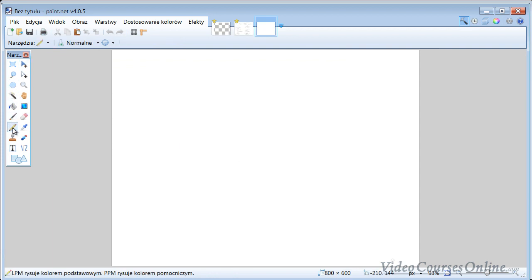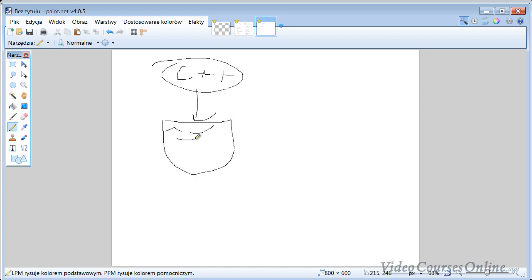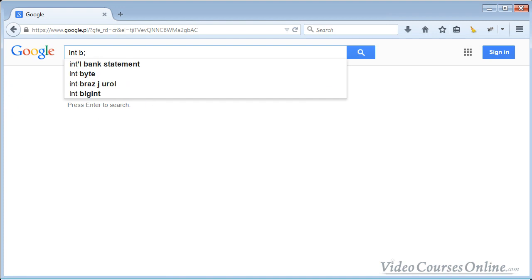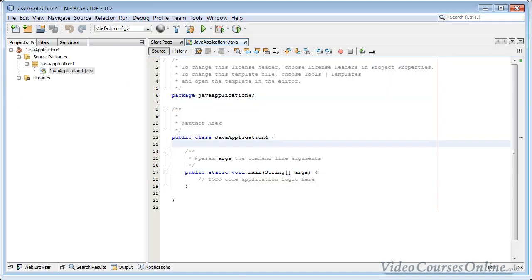Normally, let's see a programming language like C++, right? When you write code, imagine here we have some kind of code, something like int b, or something like that in Java or whatever.